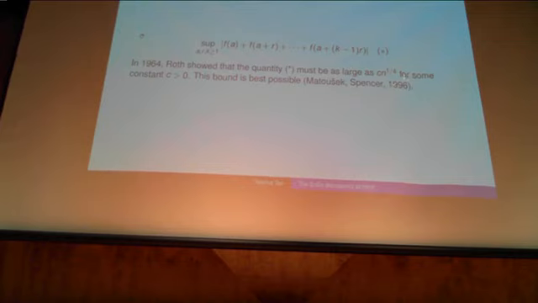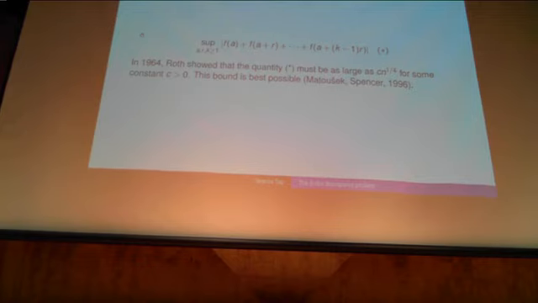And then a little bit later, in '96, Matoušek and Spencer showed that, in fact, this is the best bound, that you can actually find sequences whose discrepancy does grow like n to the 1/4, maybe times a different constant. So they're not random sequences, they are sub-random, because random would give you n to the 1/2, but you can do n to the 1/4. Okay. So that solves that problem there.